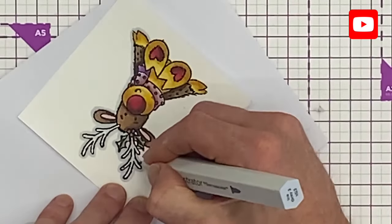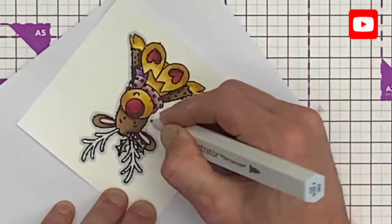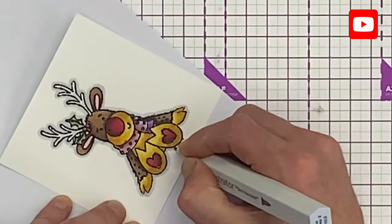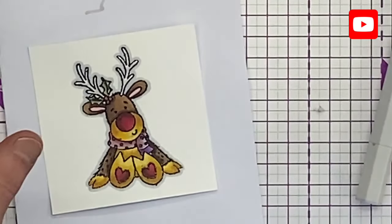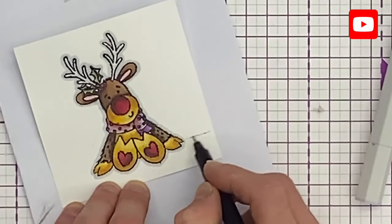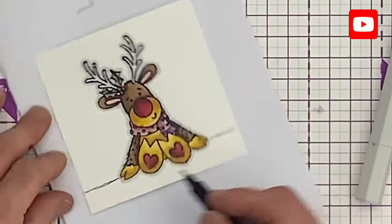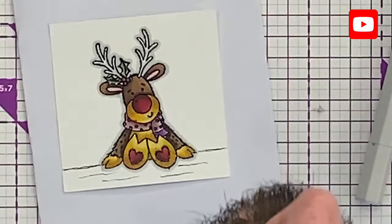work your way around. But what I want to do as well, it's a reindeer, looks like he's sitting in midair, it's floating in midair. So I'll take our art liner, if I can find it offhand, and there we go. I'm also going to take a white gel pen and then my art liner. So my art liner, all I'm going to do is take a couple of wiggly lines and I'm doing it parallel along the base, just so it's as if he's actually sitting on something. I can even do like so.